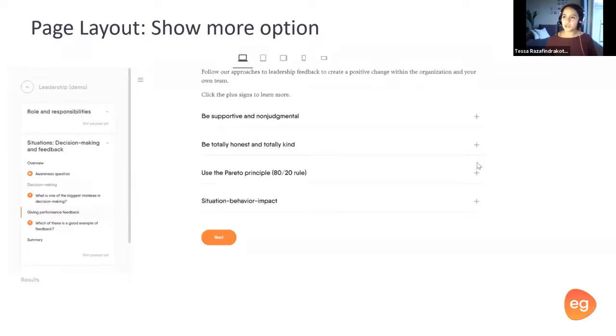So by using these show more options, you can really cater to each of those subsets of audiences that you have or that you already expect. So it's a very simple feature, I would say, but extremely powerful. So if you haven't used it yet, I would encourage you to try it out. There are many different ways that you can consider using this.